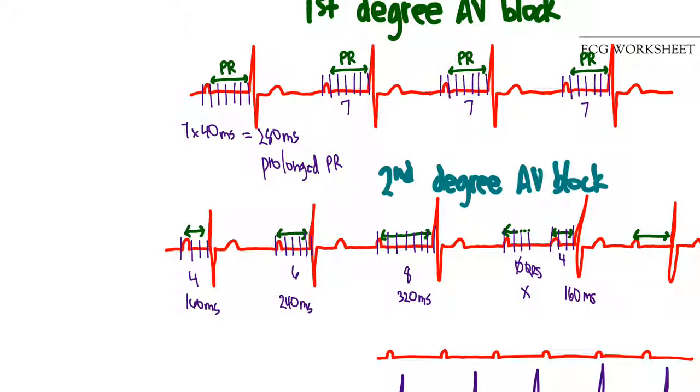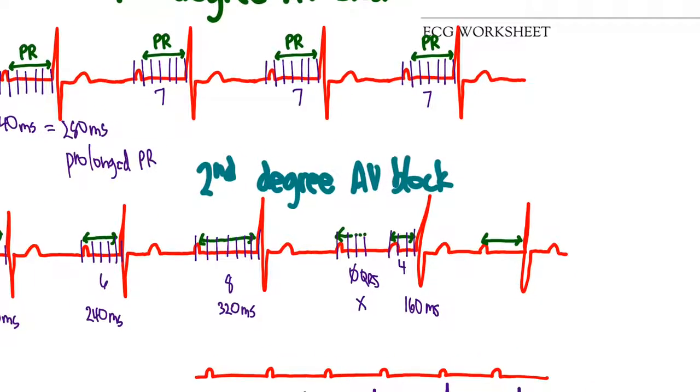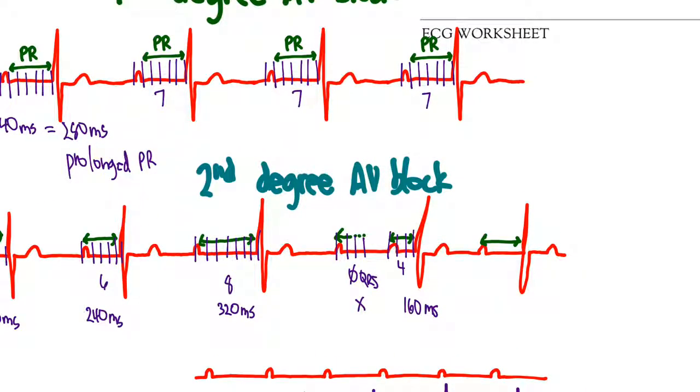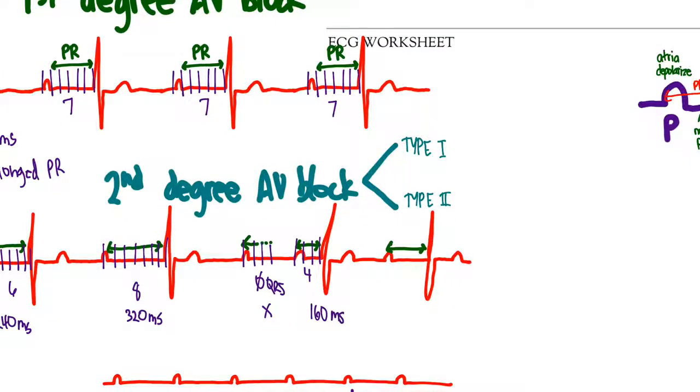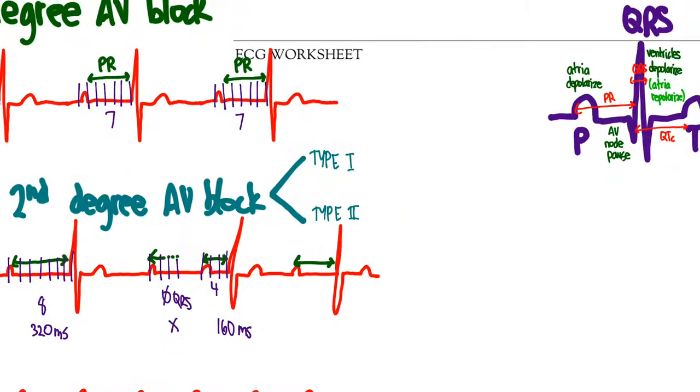And this one is called a second degree AV block. Again, it's happening in the AV node, and this is a second degree. It's actually what's called a type 1 second degree block. There are 2 types, type 1 and type 2. We're only going to talk about type 1 here, but I'm going to just show you the other one. This one gets longer and longer until you drop one, right? So I'm going to try to exaggerate that drawing here. And now I'm going to drop one.